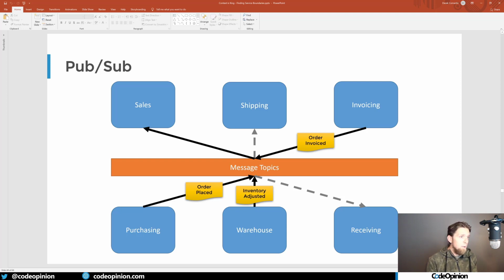And the warehouse may have inventory adjusted events where people are doing stock counts to say, okay, we actually found more of this product, or some of the product is damaged, or we can't find any, maybe some was stolen. So here's an inventory adjusted event. That way sales can keep track of what its ATP number is so that it can use that as the business function for deciding whether you can or cannot order products.